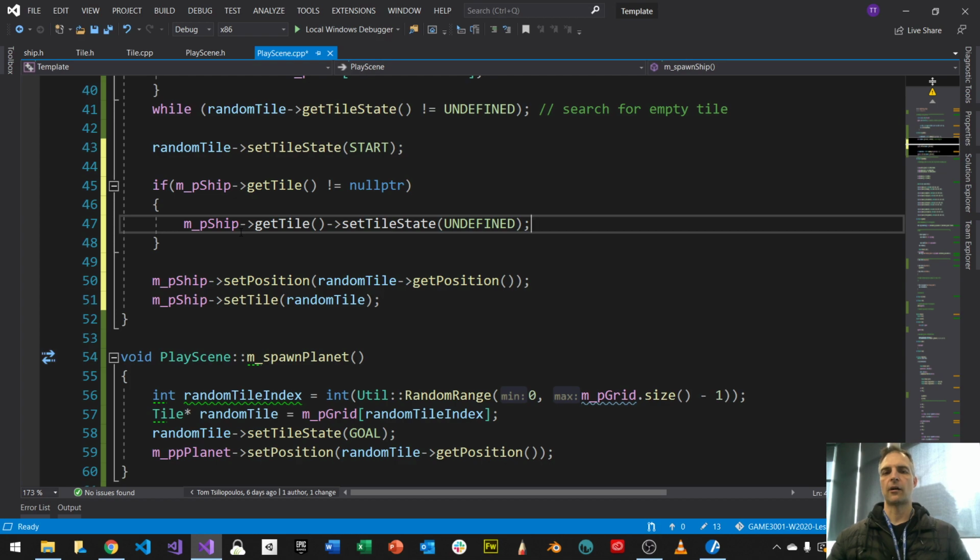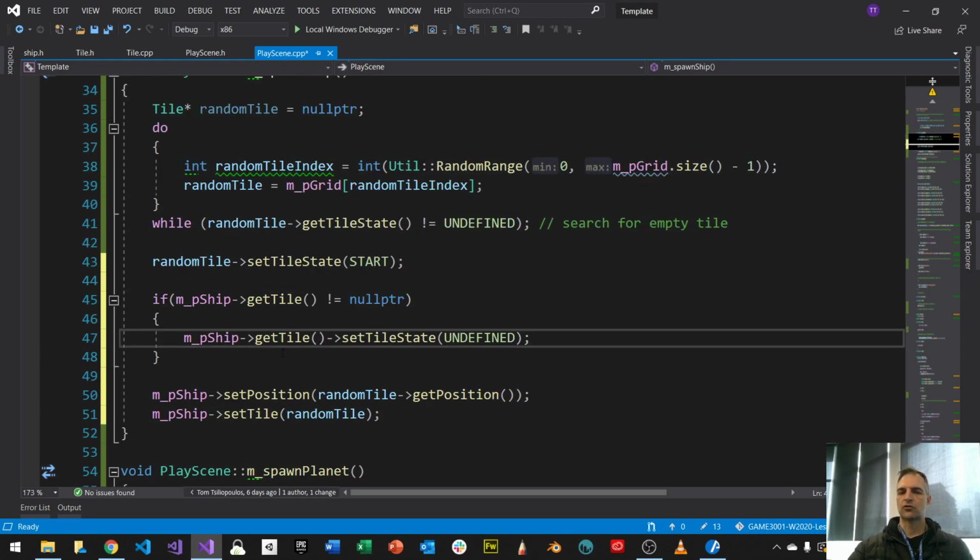So I won't leave a mark this way, but only if it's not nullptr. If it was nullptr, that means I never did this once, and if I try to set something to undefined that doesn't exist, it's going to give me an error. So I'm preventing this error by checking that it's not nullptr first.